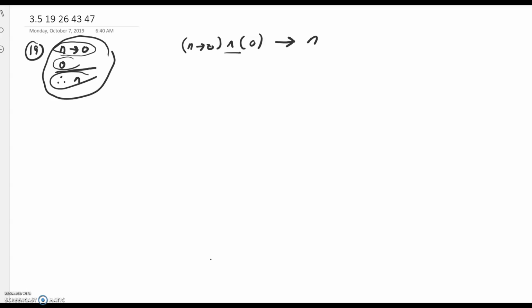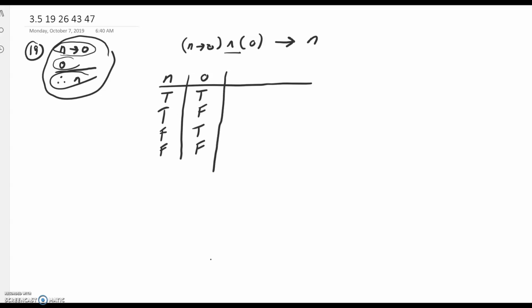So let's try. Now, we don't have P's and Q's, so that kind of makes me feel a little bit sad, but N and O's ought to work the same way. We have two statements, so we're going to need our normal setup. And then we need the promise. And the way that can be broken is with a true and a false. So there's our false. The rest are true.